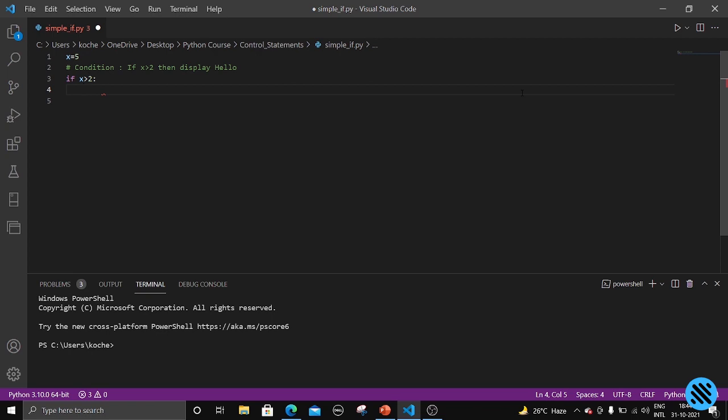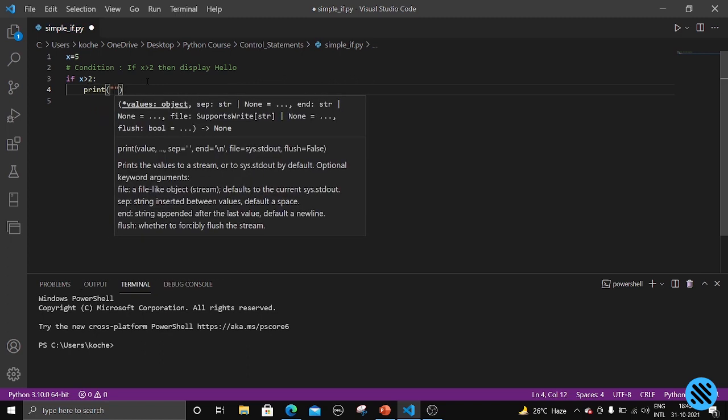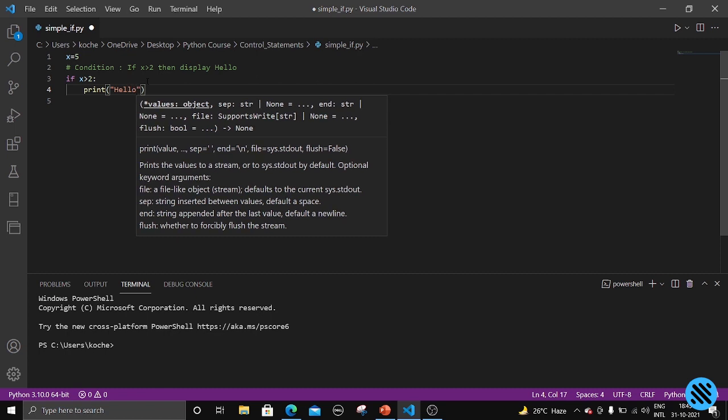It will be given the correct space. So we must follow indentation inside the Python code. Indentation is nothing but proper spacing. So if x is greater than 2 colon, what do we need to do? Display hello. Print, put apostrophes, and inside that print hello.